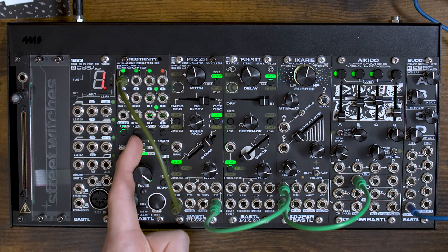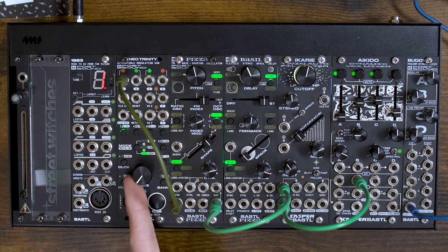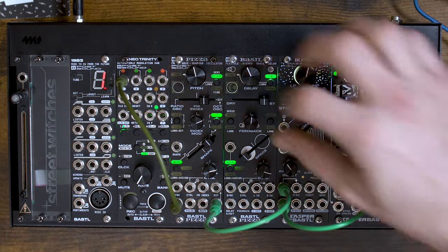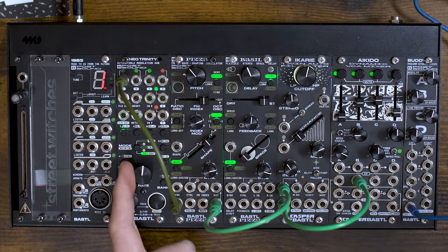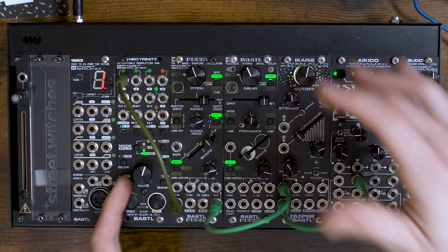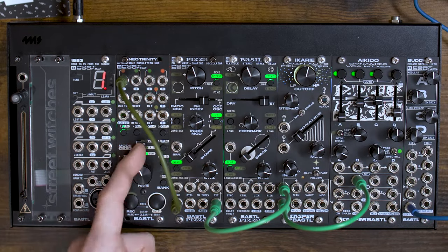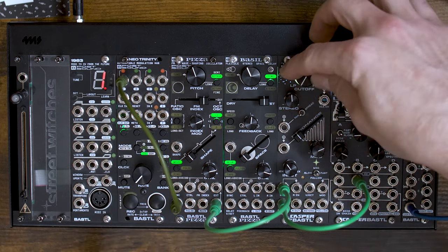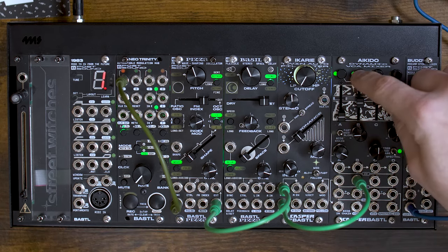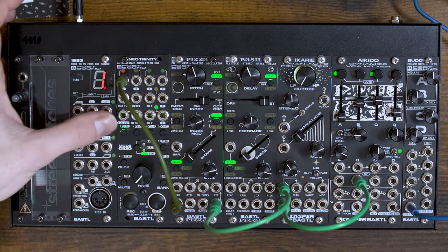So, you know, sometimes that's pretty helpful. Like in this instance right here, where we really only want a few octaves of action here, and we can set the lowest note that we want with the knob. And we can set the highest note. So right there is pretty much where I want to be. Right? So that's one use where the voltage range kicking it in or out is going to be just super duper handy. The rest of the functions are very similar.